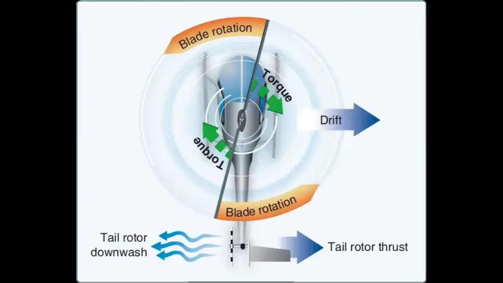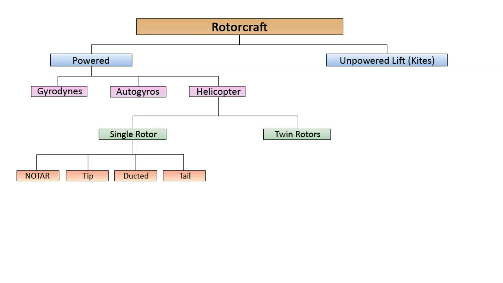With a single main rotor helicopter, the creation of torque as the engine turns the rotor creates a torque effect that causes the body of the helicopter to turn in the opposite direction of the rotor. To eliminate this effect, some sort of anti-torque control must be used with a sufficient margin of power available to allow the helicopter to maintain its heading and provide yaw control. The three most common controls used today are the tail rotor, fantail, and NOTAR.